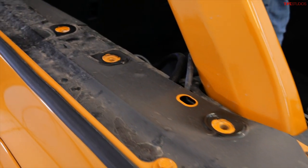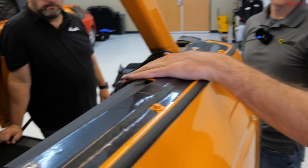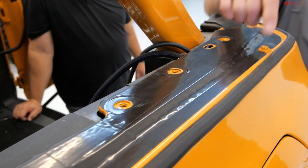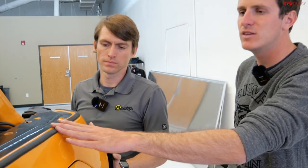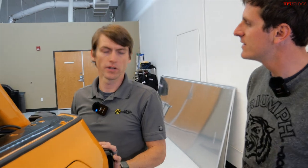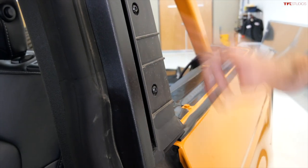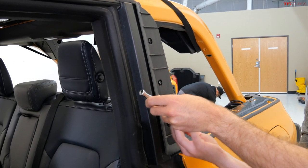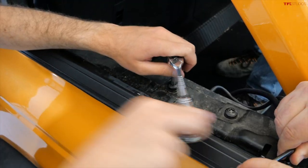When we installed the soft top, we applied a seal along this flat surface — that does not need to come off. It came with the Trek Top kit and can stay on underneath the hard top, as can the bulb seal going around the trim. So if you wanted to go back to the soft top, you wouldn't have to reapply anything. One more thing to remove: the little louvered side panels — they really fit in with the factory Bronco trim, and they add about 10 horsepower apparently. Now those are off.